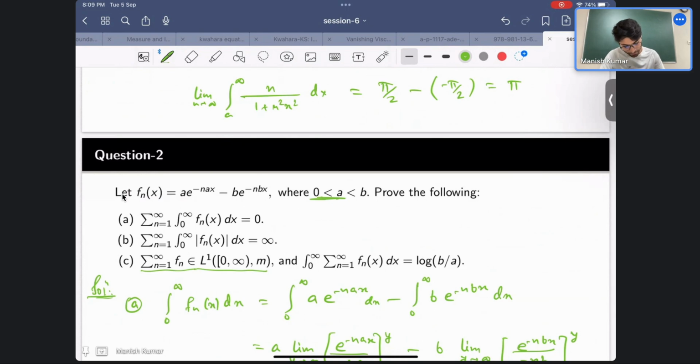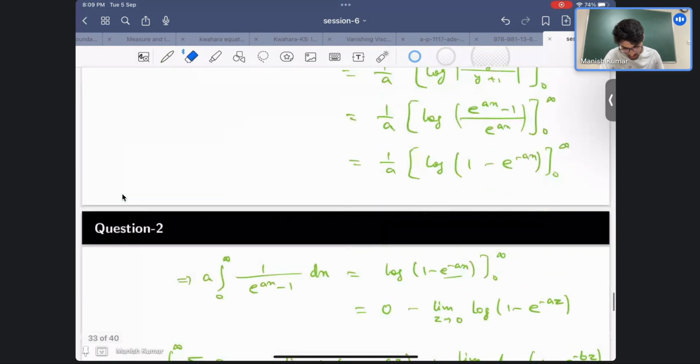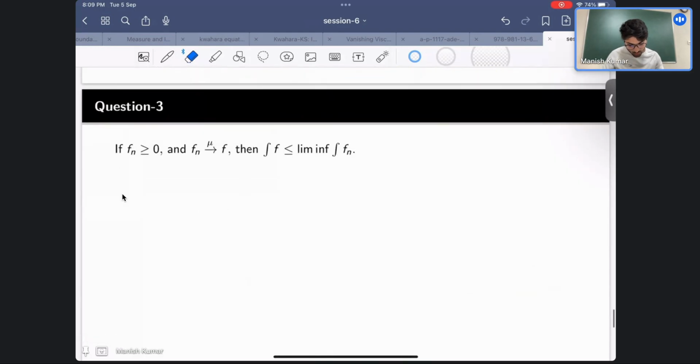Okay, so now I'll do this question. Maybe I'll just take 10 more minutes and then I'll stop. So first try to understand this problem. Suppose, instead of this condition, I say that fn converges to f almost everywhere. What is this theorem? I mean, not theorem, but what is this identity? From where can you conclude this? Can you tell me? It's quite easy.